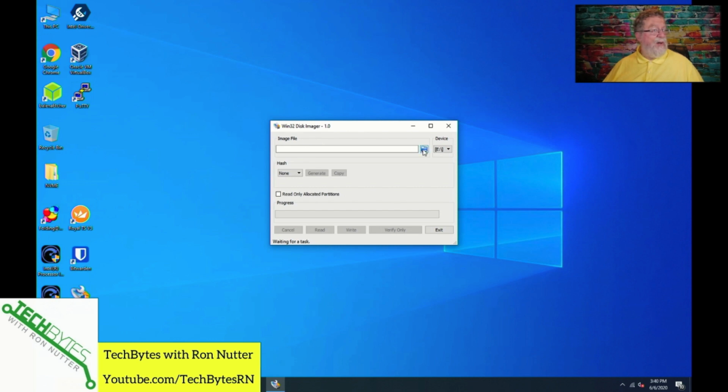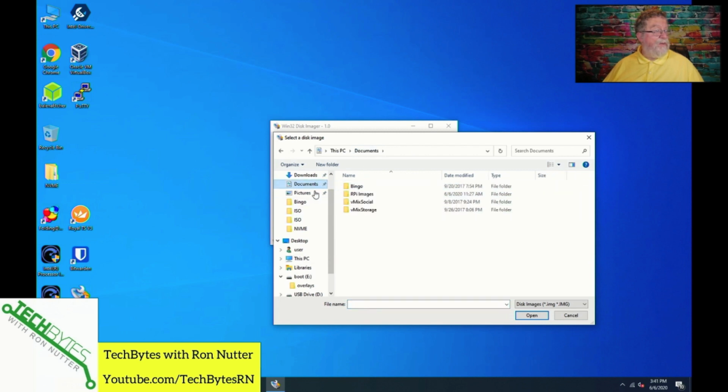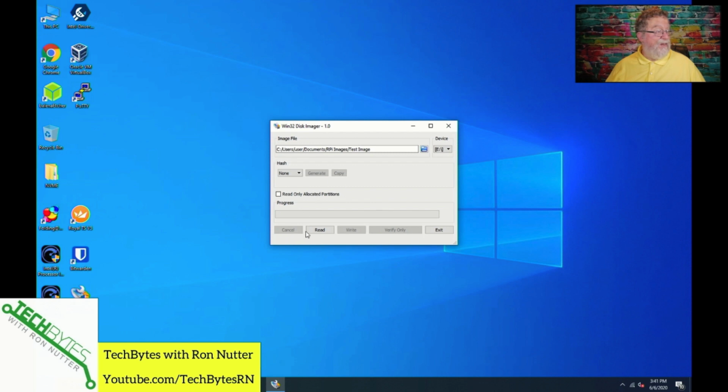Then you can pick the directory, which at this point we will click on Documents. I've just got it called RPi Images, and we're going to do Test Image. By default, it's already going to give it the .img. Then we will click Read. This is the part where it's going to take a little bit of time, because as you can see, it's a 32 gig card, so it's saying it's going to take about 7 minutes.